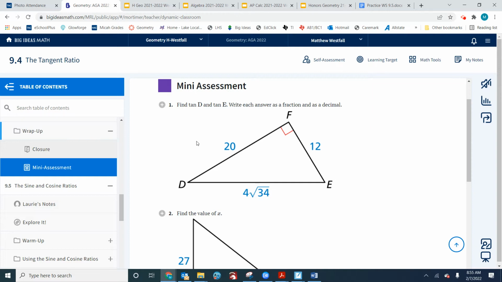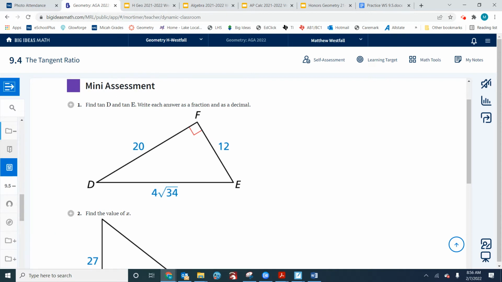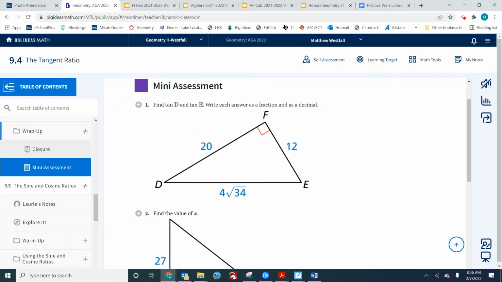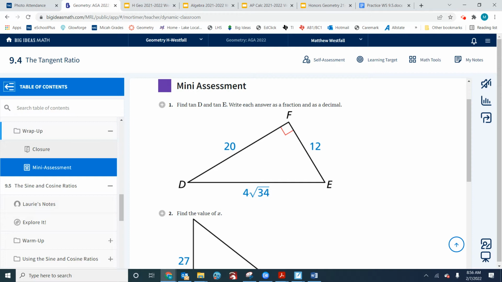Now here's the other question. If you go over here to the table of contents, this is in what's called the dynamic classroom. If someone could try this, you might see this, and then you have to expand it out, and then go to chapter 9, where I assigned them a 9.4 and 9.5. I wonder if they're appearing there for you now.